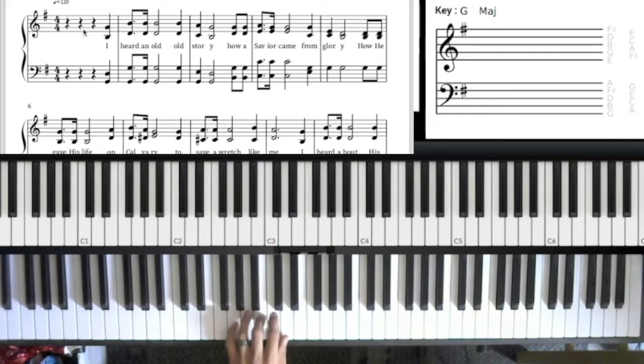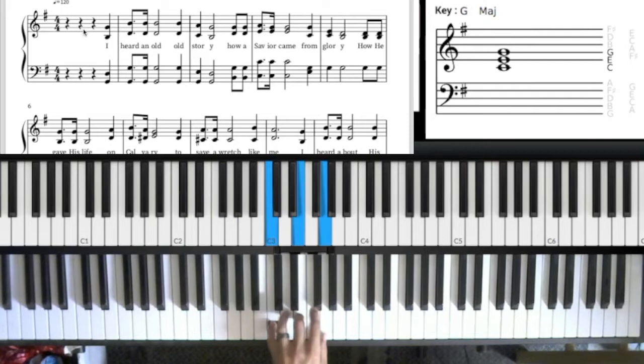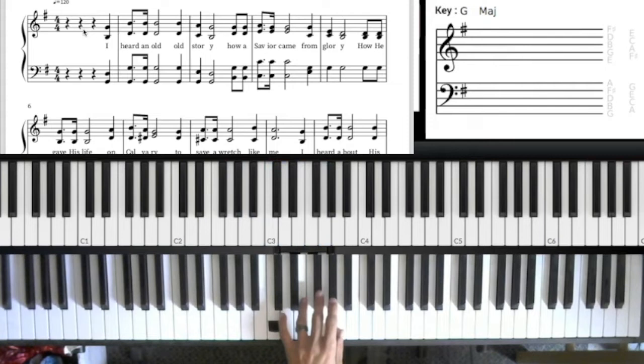So we go, there's the scale, there's the 4th note, it's the C. Then we play every other note from the scale until we get a 3-note chord. There's our 4 chord. Same process to the 5 chord. We go to the 5th note of the scale. Play every other note from the scale till we get a 3-note chord. Remember that F is sharp. Our 5 chord is the D chord.